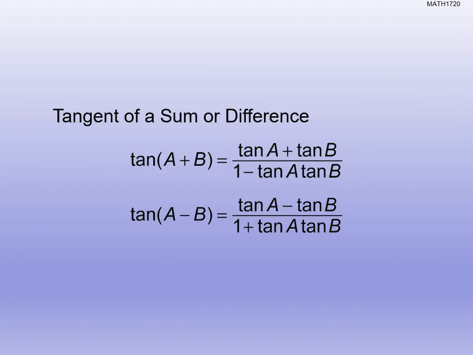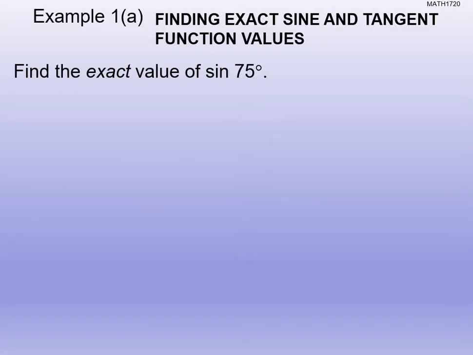And then we have the difference identity for tangent. Tangent of A minus B is equal to tangent of A minus tangent of B divided by 1 plus tangent of A tangent of B. Okay, so these kind of follow suit with what we've been doing. Make sure that these are on your trig identity sheets. So now you should have the sum and difference for cosine, the sum and difference for sine, and the sum and difference for tangent. Alright, so let's go ahead and apply each one of these.